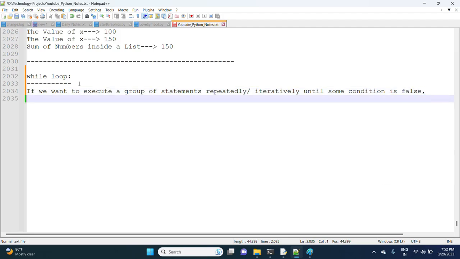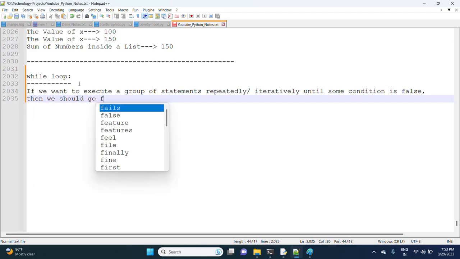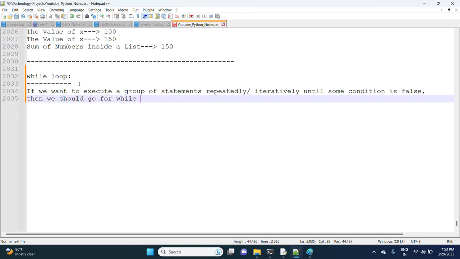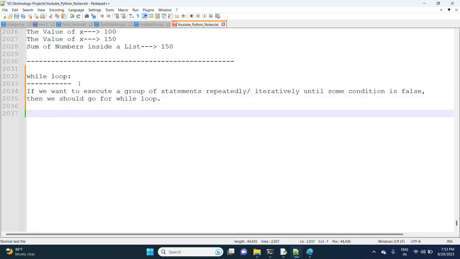If you want to execute a group of statements repeatedly or iteratively until some condition is false, then we should go for a while loop.